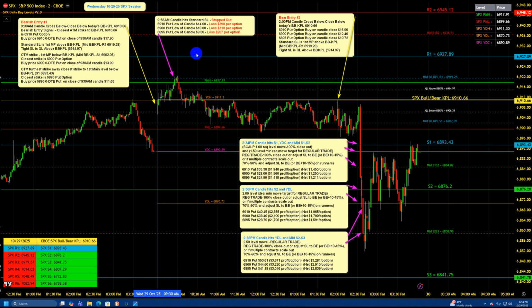Now there are people that use this indicator for other types of option strategies that involve selling options or option combinations, where they may be doing iron condors or butterflies or many other types of combination option trades. So that's not what our primary strategy is. Ours is simply buying puts on bearish entry signals and buying calls on bullish entry signals. We're not doing spreads, we're not doing combination trades, we're not doing iron condors, butterflies, etc.